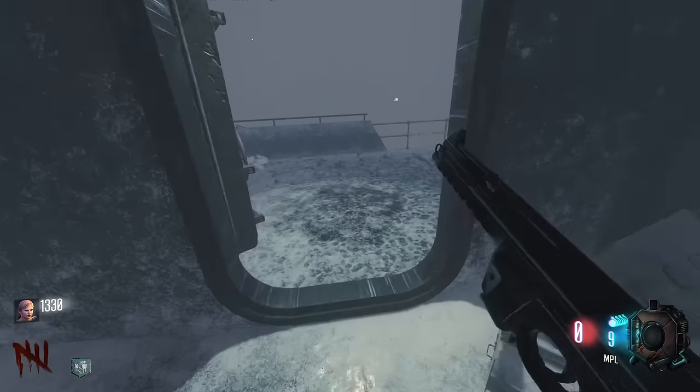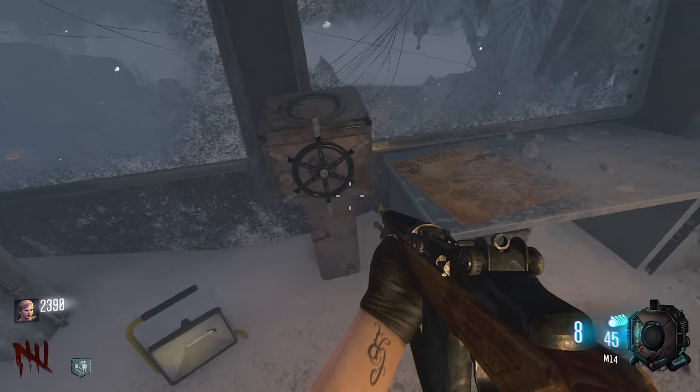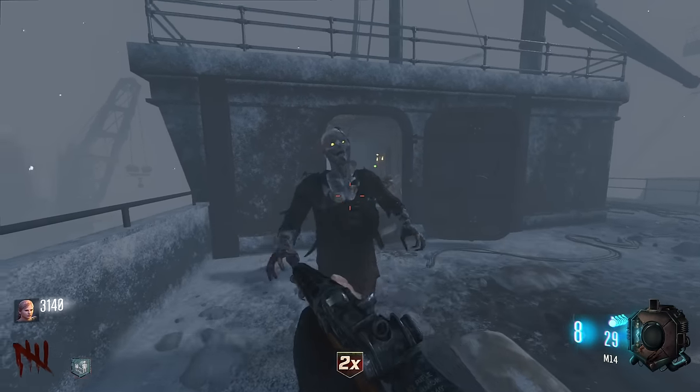Oh, too many zombies coming through at once. I hate it. Go away. Oh, we're down to an M14. It's only round 5 though. Chill. And then this needs to be on the bottom, right? Double points. Okay, this is Money City. Okay, I think we did it.